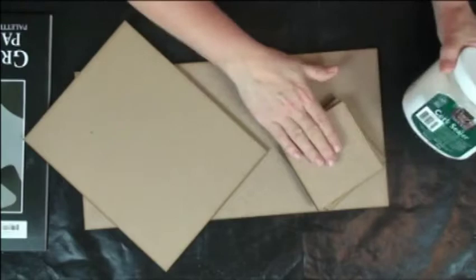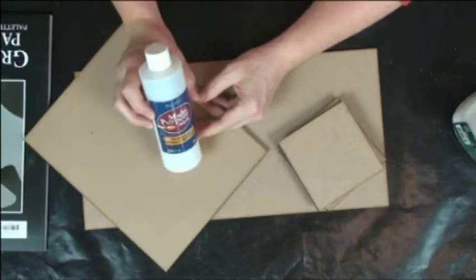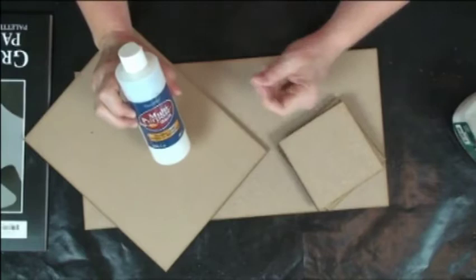But then say I don't think that I'm going to use this as a coaster or I'm not going to do a tray bottom, then what I would use is multi-purpose sealer. This is a good surface for just about any surface, not the plastics and the waxes and the soaps. I wouldn't use it on tin. It can be used on tin, but I really like the paint adhesion medium for that.